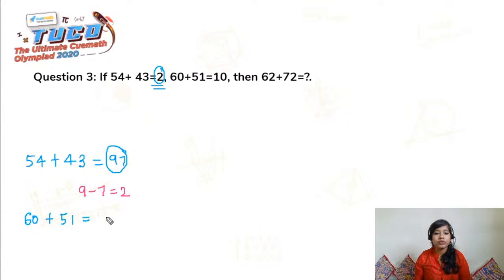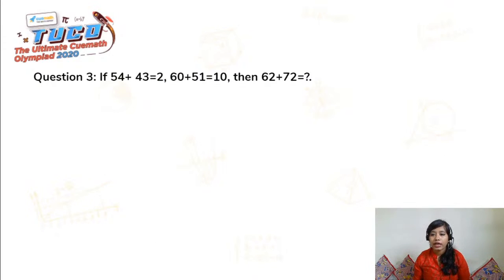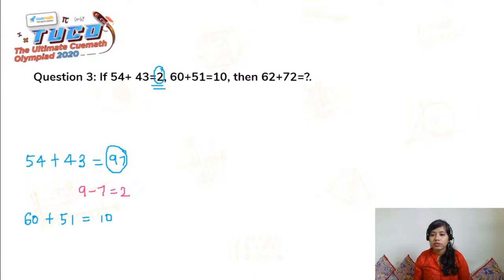60 plus 51 is equal to 10. Now, when we do the actual addition, let me just erase this 10 for now and write down the actual addition. So 60 plus 51 is going to give us 111. Okay. Now, as per the previous logic, what did we do? We took these two digits and we subtracted. Now, if I take this number as 11 and this as 1, 11 minus 1 gives us a 10. And yes, it is satisfying. It is giving us a 10, right? I hope all of you are understanding how we are developing logics.